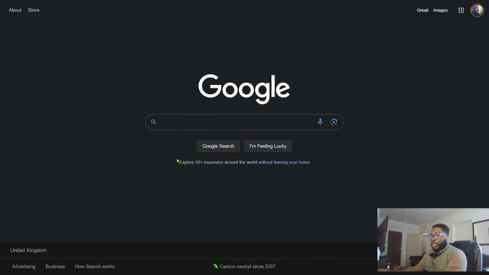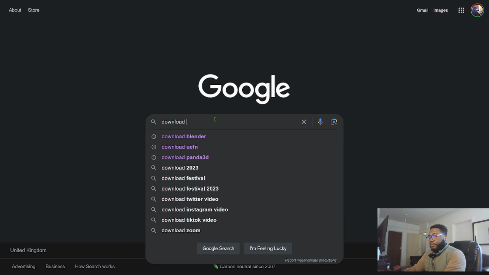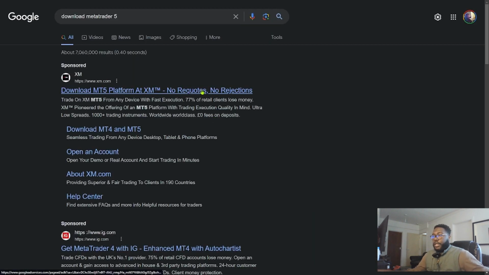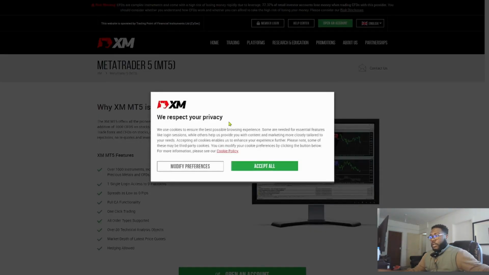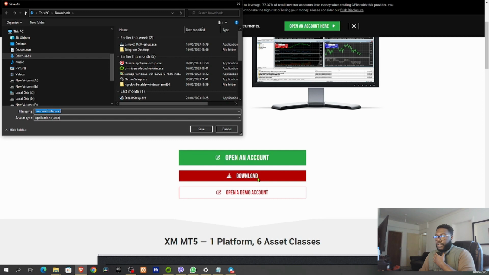Okay. So when it comes to setting up our work environment, we need to make sure we have MetaTrader installed. So I'm going to go ahead and give that a download. We're going to be working with MetaTrader 5. Let's go to the first link, accept all, and we're going to go straight to download. Now, I'm using Windows 10 on this machine, Windows 10 Professional.